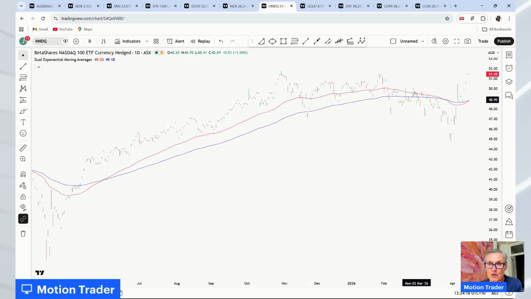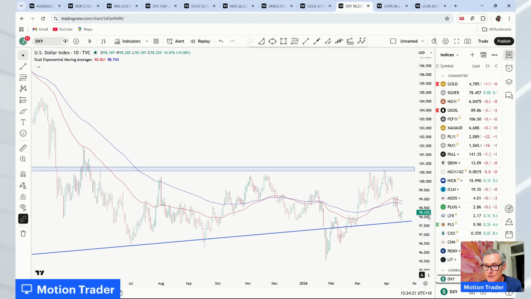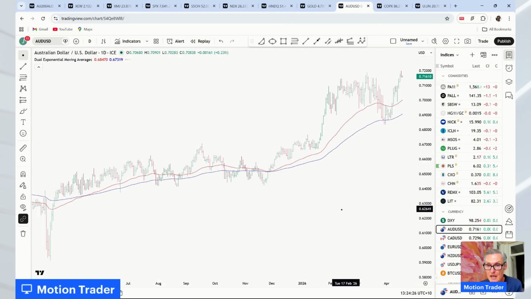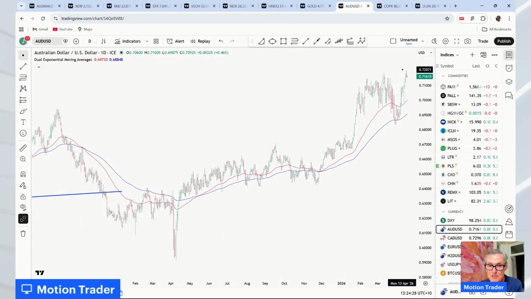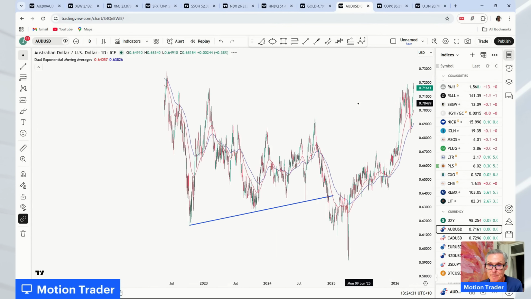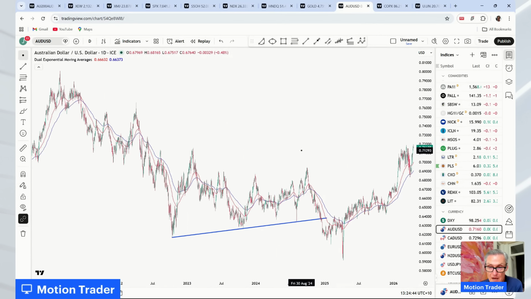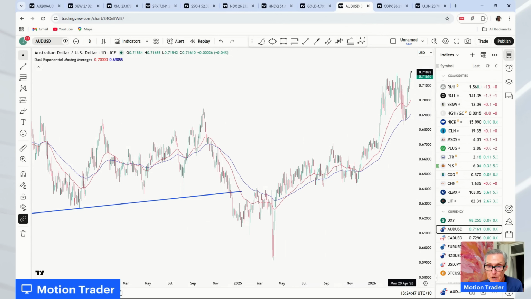Now, the Aussie dollar, I'll show you what the Aussie's doing. Let me just change this. It's the US dollar. I'm going to come back to that in the members section in a moment. But looking at the Aussie dollar, it's trading up at, let me compress that a bit more, about 4-year highs. It hasn't been up here since mid 2022, and it's also above, see the rising moving averages, prices above the moving averages. And so I think the path of least resistance for the Aussie is currently to the upside.